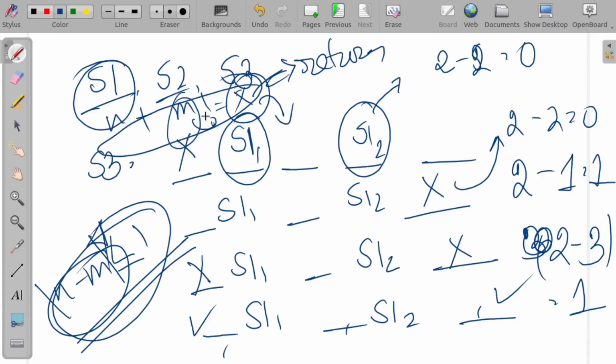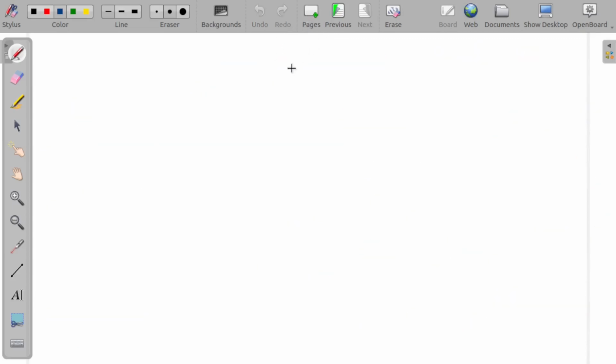For example, if S1 and S2 total 2 plus 3 and S3 has 6, the order will be broken and it will not be an interleaving string. That is another logic. So I am going to dry run it, and then implement it. Those are the important observations for how I am going to do that.